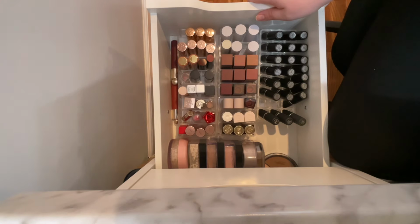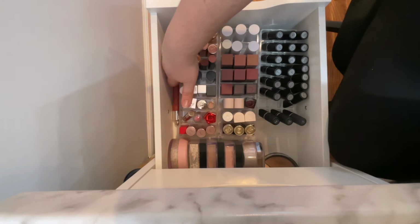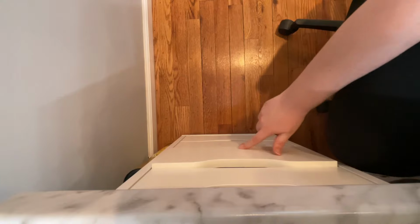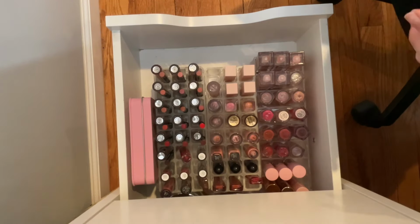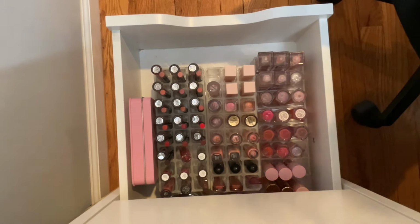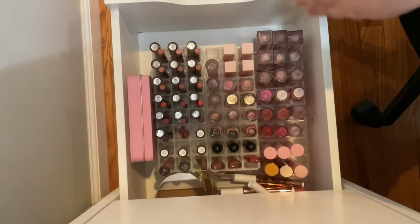I don't know if I really have any lipsticks I want to get rid of. I have my Rare Beauty lip oils. They fell down over here. So I don't know if there's anything I'm gonna get rid of in here, because I reach for bullet lipsticks a lot. But now my liquid lipstick drawer. I really need to go through these. I have a lot of liquid lipsticks, but I honestly just wear bullet ones the majority of the time. I just don't really wear them unless it's a bold liquid lipstick. I like to keep reds and bold lips so that I don't have to worry about them moving or anything.